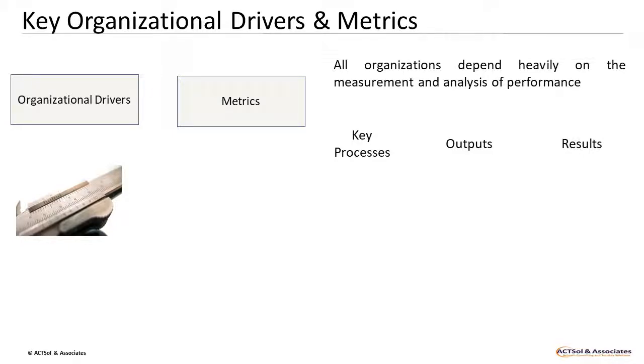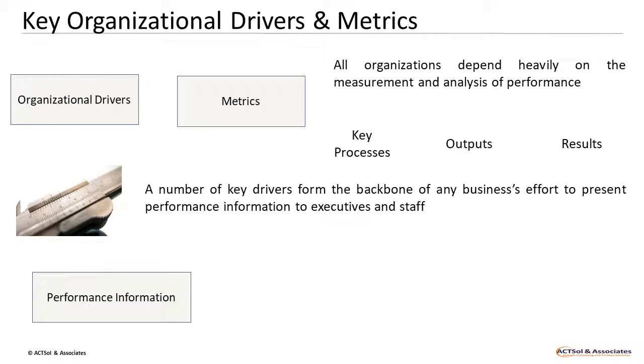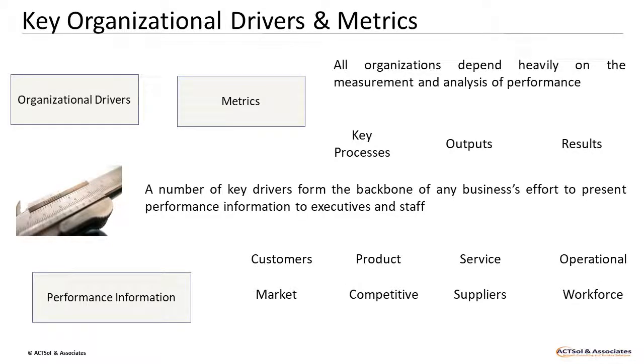Several types of data and information are needed for performance management. A number of key drivers form the backbone of any business's effort to present performance information to executives and staff. These include information on customer performance, product performance, service performance, operational performance, market performance, competitive performance, supplier performance, workforce performance, cost performance, financial performance, governance performance, and compliance performance.